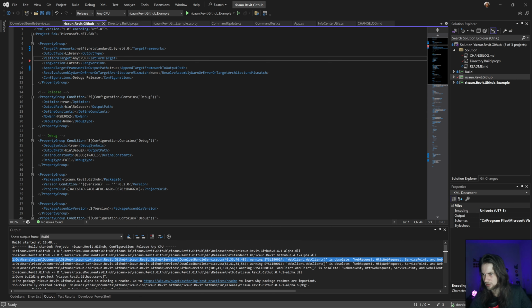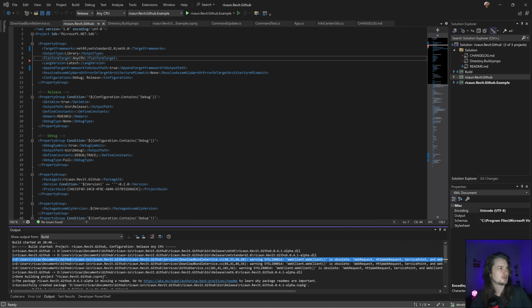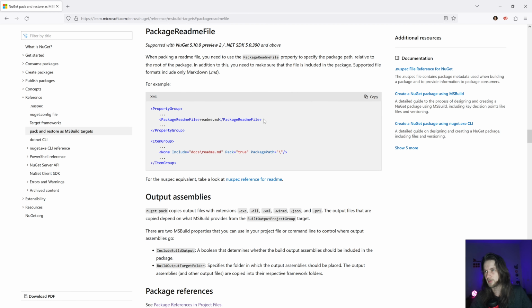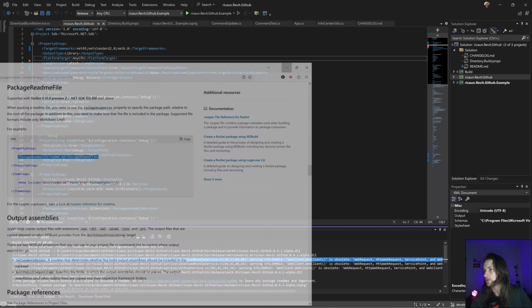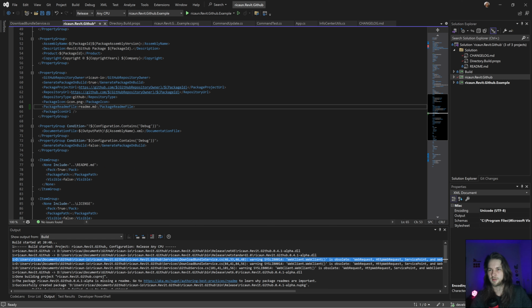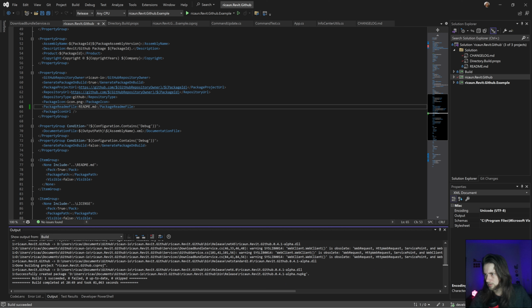What else do I need to add in here? Okay. I need to fix this in my package. That's missing. In here, I guess it should be readme. Okay, that makes sense. Yeah, I guess that's it. Let's build that.